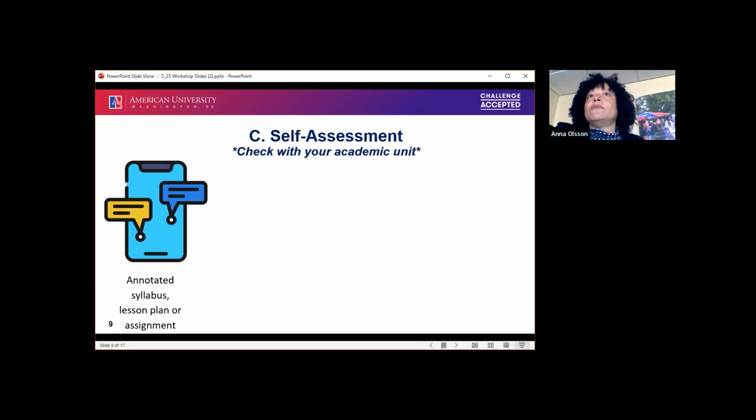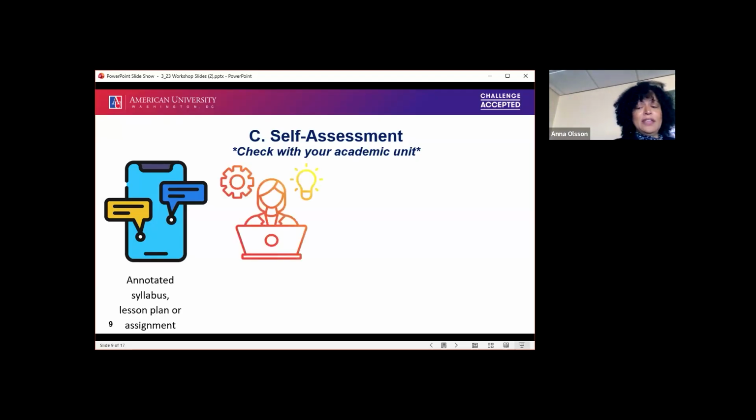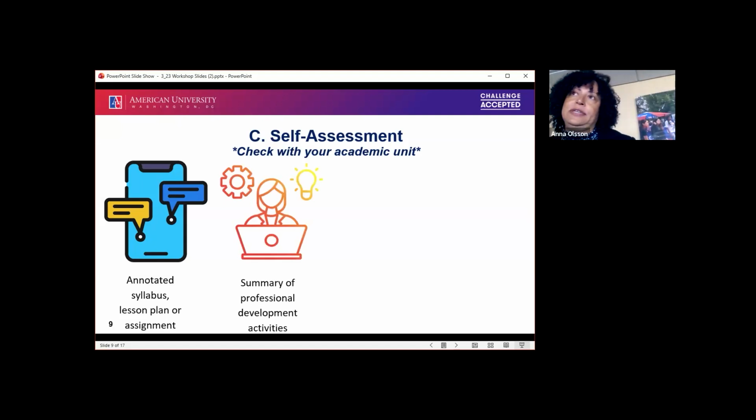Or comments from a previous review. I mentioned earlier that you may have a letter from a previous appointment, and now is a time where you can show in your annotations how you addressed those comments. So these are ways in which you can shine. This is one choice you can make as one of the components of your portfolio. The other one is professional development activities.